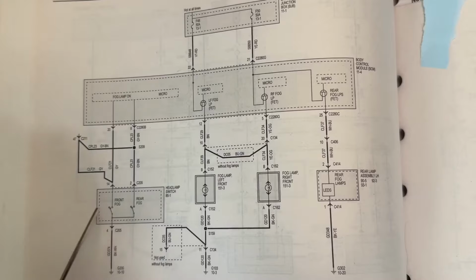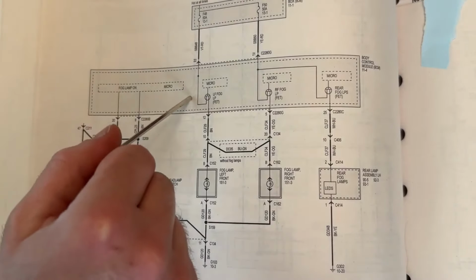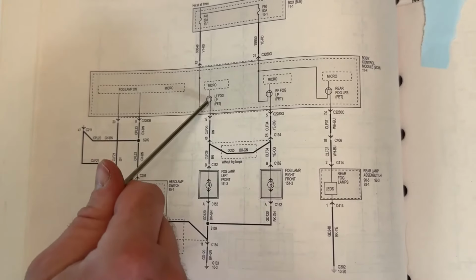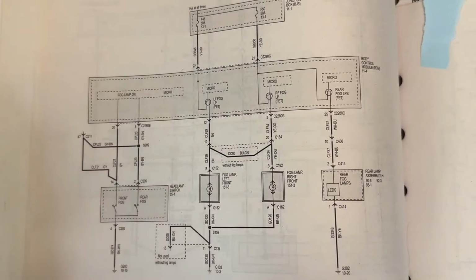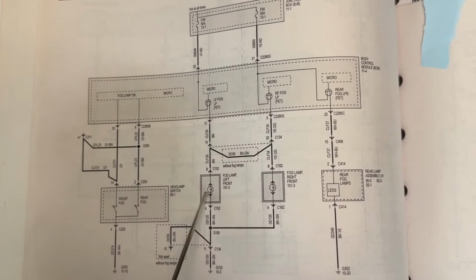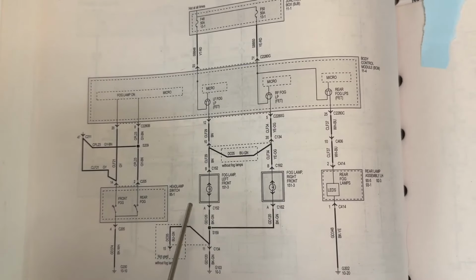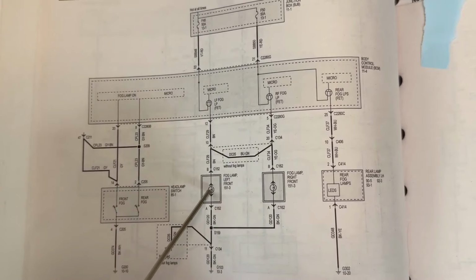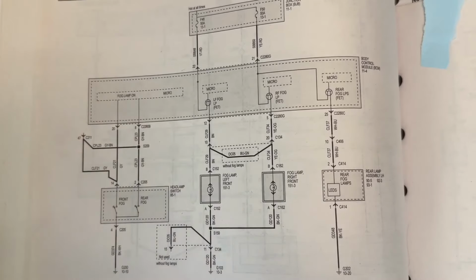Now, after the signal is received by pushing your button, it's received in the BCM, it should trigger the opening of this circuit, or I guess the closing of this circuit, putting power through here and here. For whatever reason, the factory Explorer wiring diagram is that the left and the right fog lights have their own circuits. Don't ask me why, it's kind of weird. But anyway, so it should trigger these on, and then just go straight through the light, and then they come back and join up, and they ground out right here.